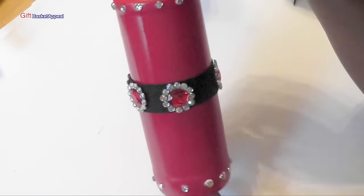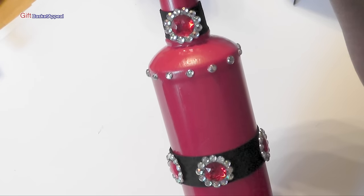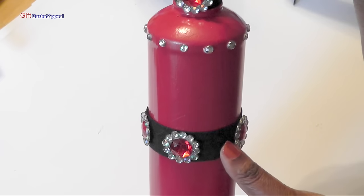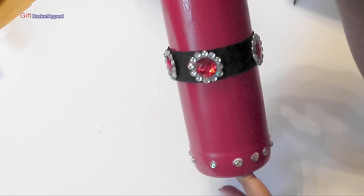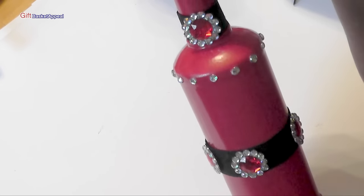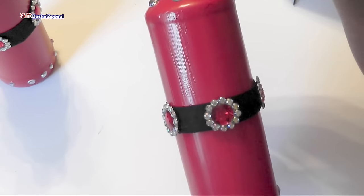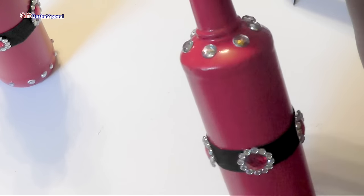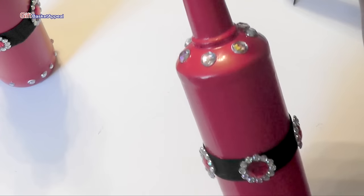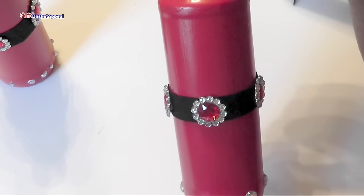Okay, so my wine bottle is all done, and I did put the rhinestones at the bottom just to kind of give it some balance. So I did rhinestones and then the black band here, and then rhinestones and another black band there. So that's really cute for the holiday. And I had so much fun making it that I went ahead and did another one, just somewhat similar, but not. I just did the one black band in the middle, put some larger rhinestones at the bottom, and then put some kind of at the top here, right around the edge. And so I have two matching bottles all ready for the holidays.